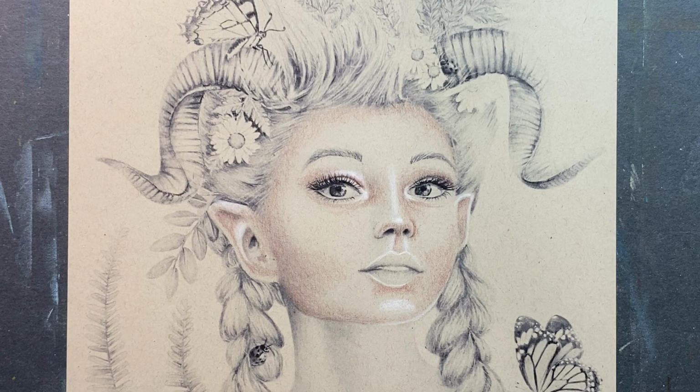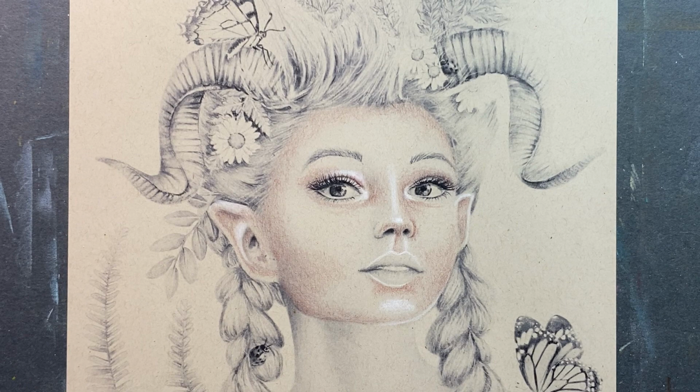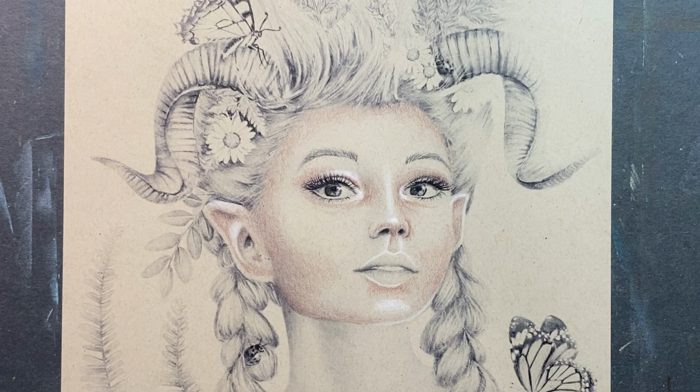So now I'm going to switch to Peach, which is PC 939. I'm going to use peach as opposed to light peach first on my tan paper. If I was doing this on white paper, I would be using the light peach first. I'm trying to get a piece of scrap paper to show you why.